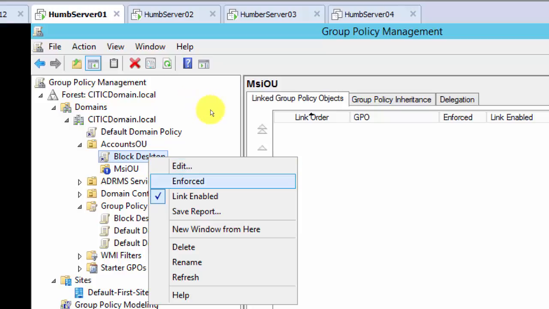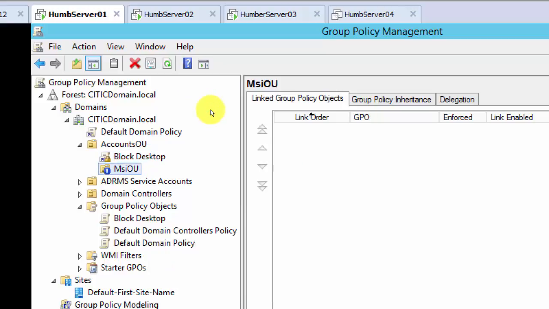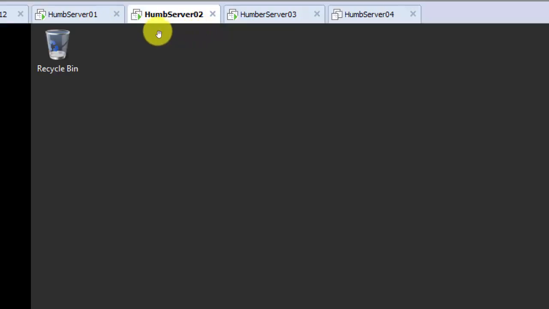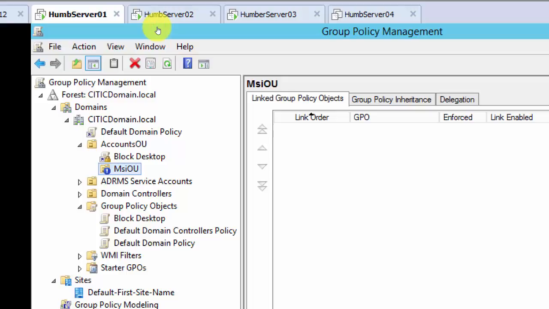So right click and enforce. Actually, it is just making that attribute ineffective. The attribute is still there. It's not cleared, like clearing means deleting. So it is still there. If we remove the enforce, it will again block inheritance.